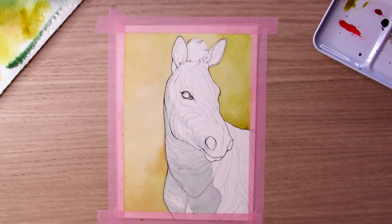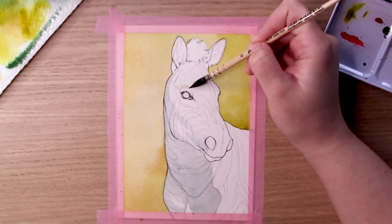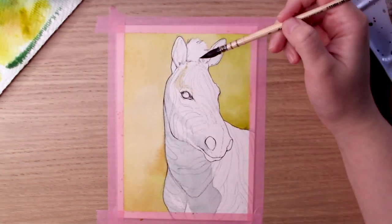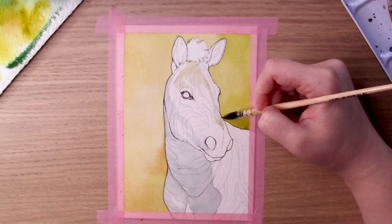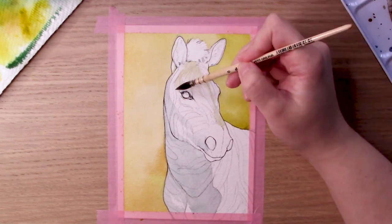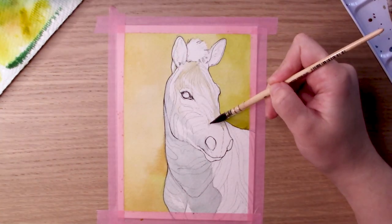So you can see here that I'm mixing in black with blue, and then I will come in with black and brown as well, since the zebra is a little bit dirty and a little bit on the brown side as well. So I'm just going in and I'm starting to mark in these areas where these shadows will be, all along the face and the body.